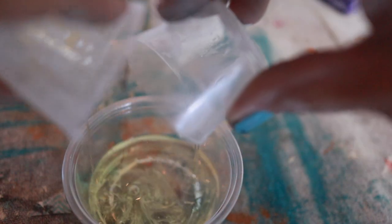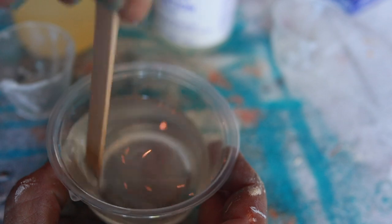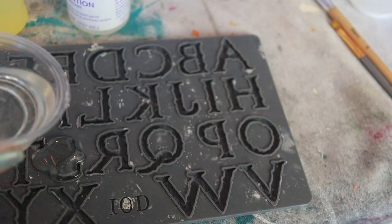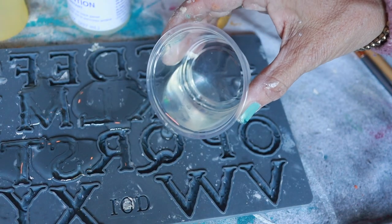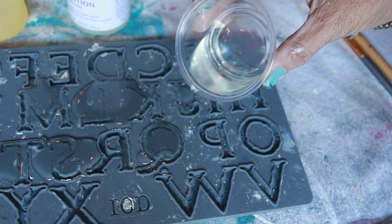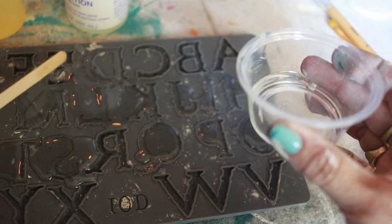We are using the Easy Casting resin for the letter portion of this project. I have had zero success making these with the paper clay. If you have figured out a way to do so, let me know in the comments. This is my favorite resin to use. It's super easy and we sell it on the website.